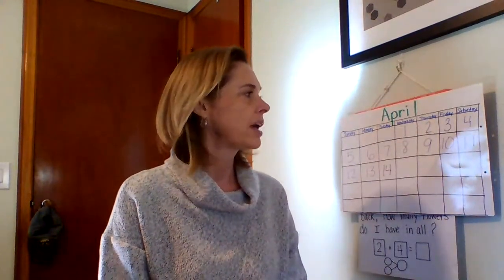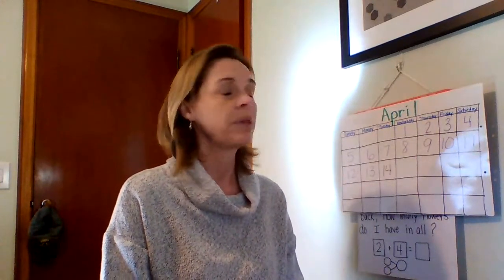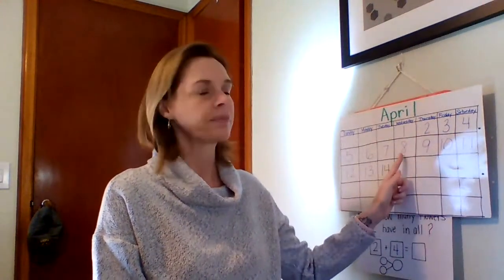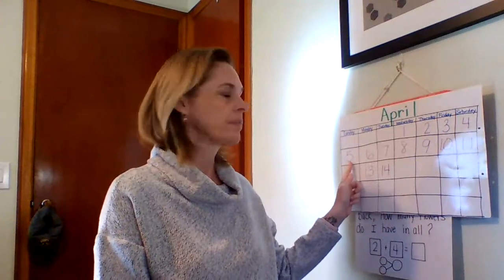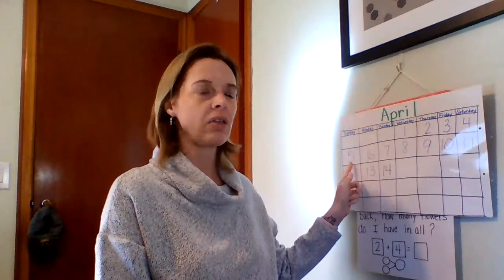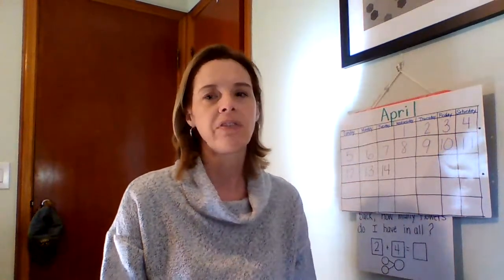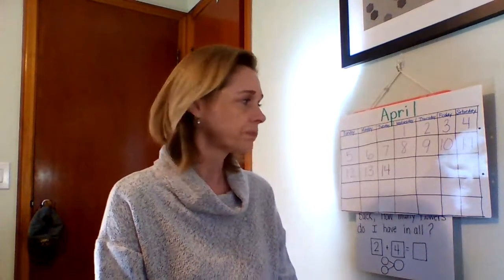Sometimes I'll use this time to give my leader of the day a chance to show me their quick number recall. I might say, point to the number 3, point to the number 8, point to the number 5, point to the number 12. If they point to the wrong number, we'll talk about what 12 looks like. So I do that very, very quickly. It's just a quick review for number recall.